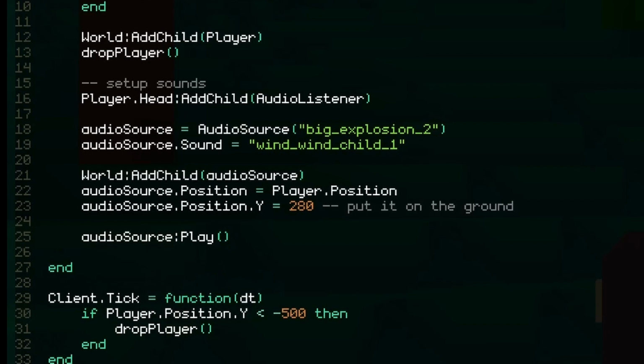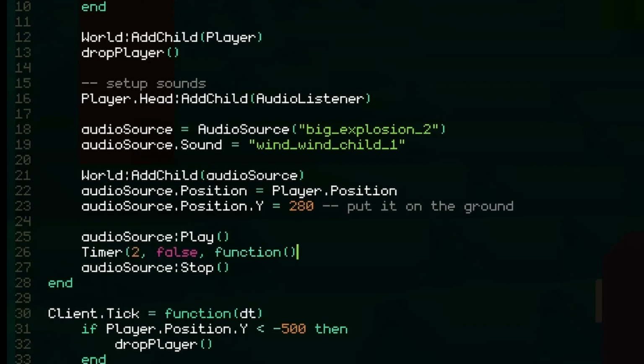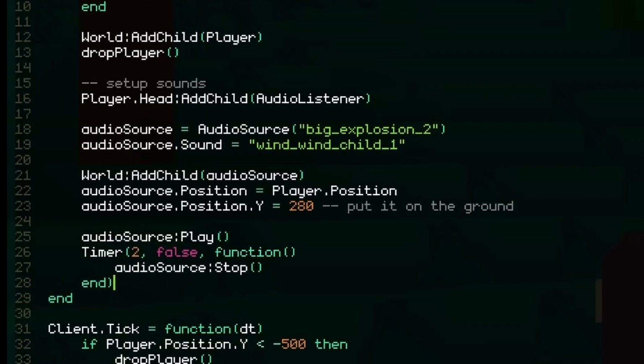If we want to stop the sound manually after some specific delay, typically if we told our source to loop, or if we don't want to wait for the entire audio clip to finish, we can of course call its counterpart, the stop method, for example after a little timer of 2 seconds. So to sum up, this code snippet tells Cubzh to instantiate an audio source, playing this built-in sound, start to play, and after 2 seconds, switch off the audio source.